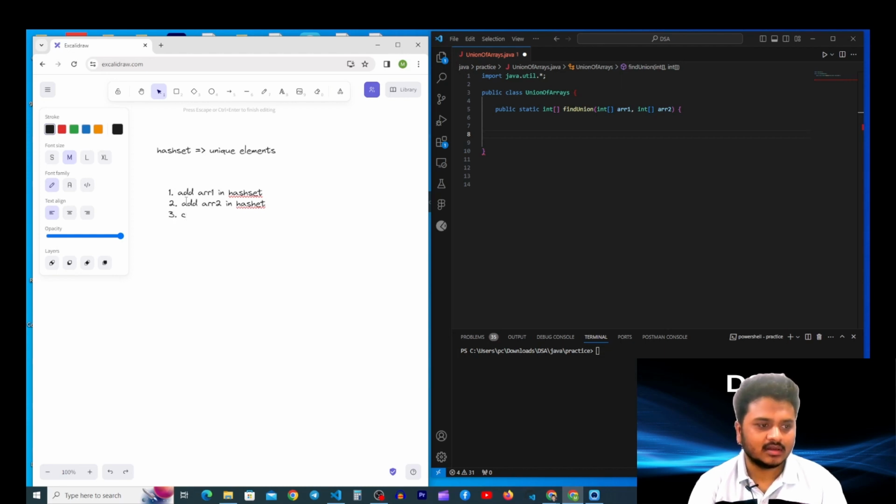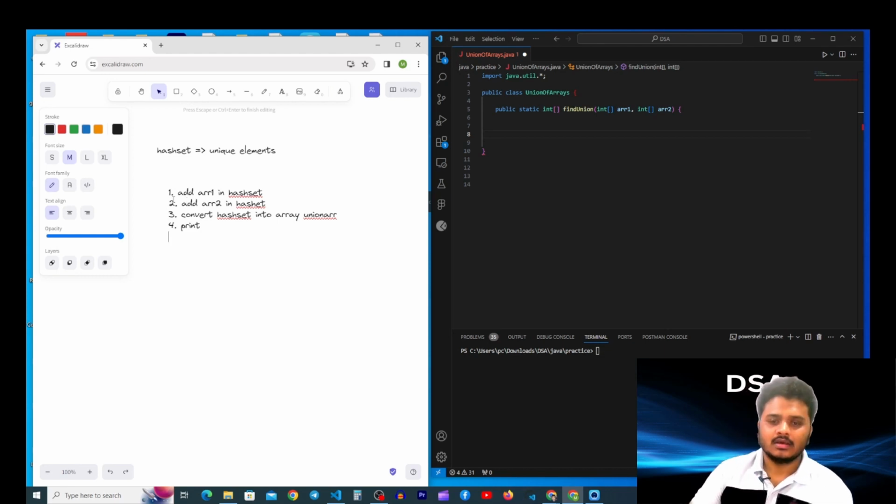Third, we will convert the hash set into the union array, and then we'll print. Simple, right?